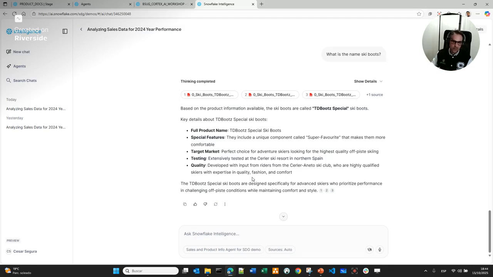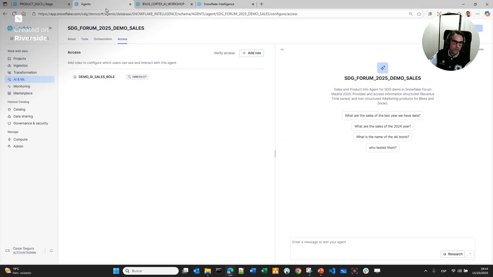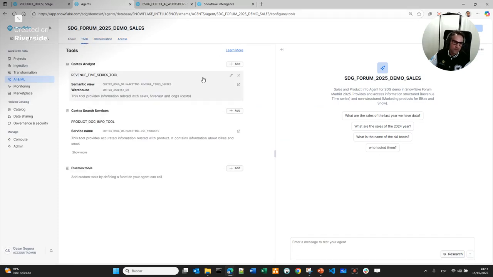It will provide, using a wizard, the different steps to make it easy, and generate the non-structured information using a Cortex search. You can set up your agent in an easy way in order to use the different tools that you want to use. Okay, and finally to provide the different orchestration.